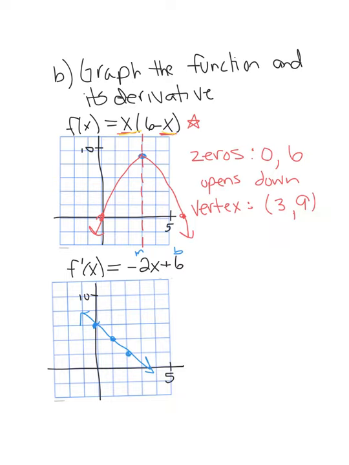I am doing this because it is important to recognize a couple of things. Our original function was a quadratic, or a power of 2, and our derivative is linear, or a power of 1. So our derivative is 1 less than our original function. Knowing what's happening is going to be critical in the next couple of chapters, and so I just thought it would be nice to show you visually what's going on.